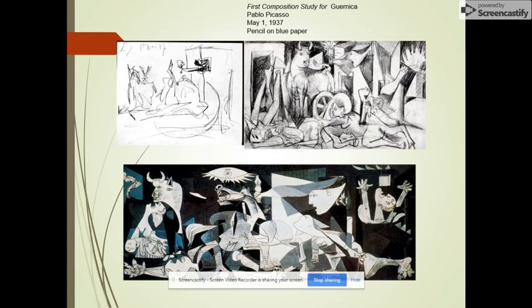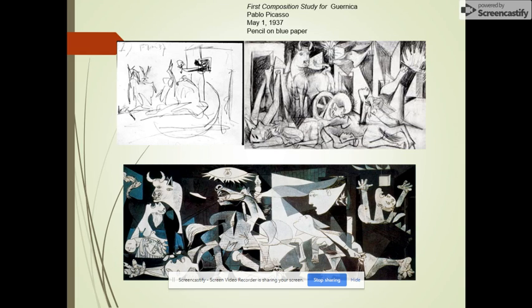So in this particular case, you can see the first initial, very rudimentary, very rough sketch in the upper left-hand corner, as you can refer to in your book on page 102. And then you can find the second stage where it's a little bit more detailed, some shading, a little bit more definition as far as what particular characters are what.